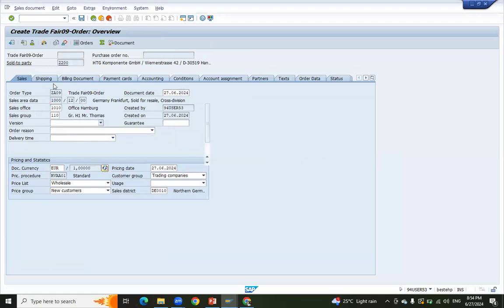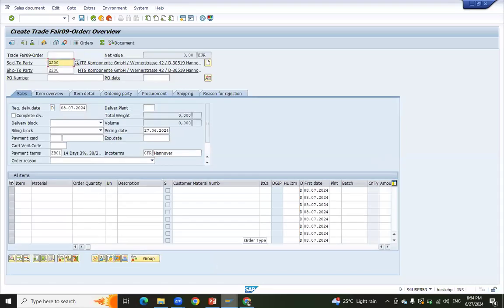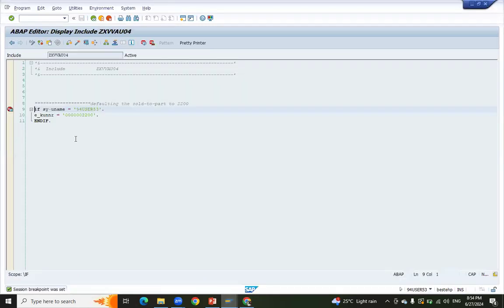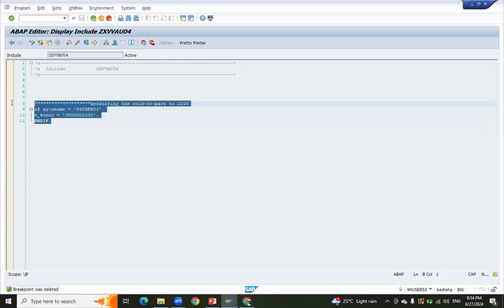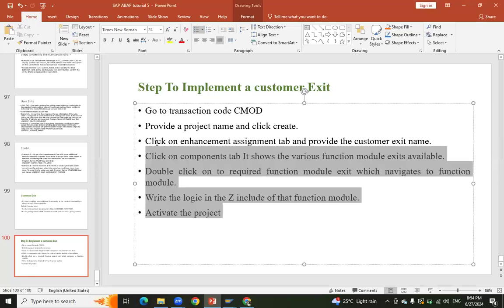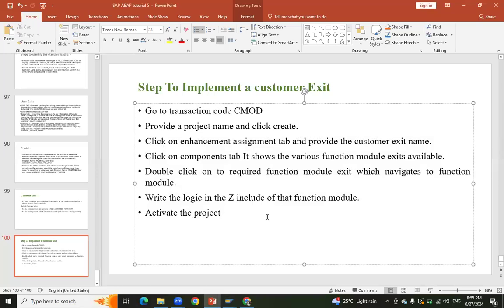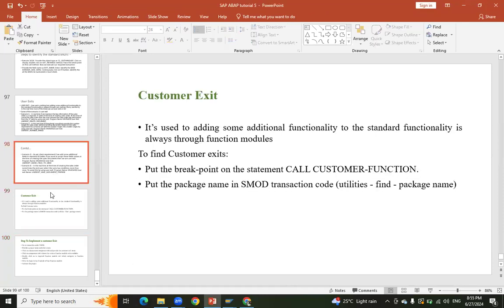Clear? So this is used for defaulting the party value. This customer exit, so this is the only small program we have written. So you can try using the same function module or achieving any other requirements. Here, guys, yes, how do we find customer exits? Creation and all, logic wise don't worry, but this value should always be the same, something like this only. But process wise understand this. Detailed explanation, everything I've mentioned in this PPT. You can go ahead and try.